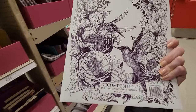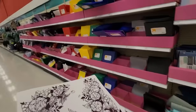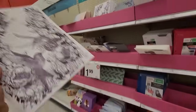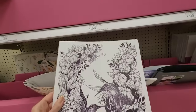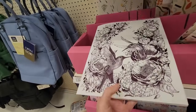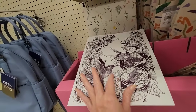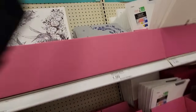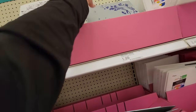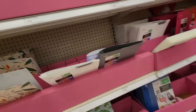This is a bunch of the decomposition stuff over here. I don't know where this came from — that is stunning. That is truly beautiful. They do have a groovier selection of folders; I will give them that. They have a much better selection of stuff like this. It's right here and it's only $1.99 — I love this. I don't even need a folder for anything but I would invent a reason to buy this. That is beautiful. It has a nice texture. What's this one? This one has whales on it — I like the hummingbirds better. These are $1.99 and it looks like they just have these two designs.